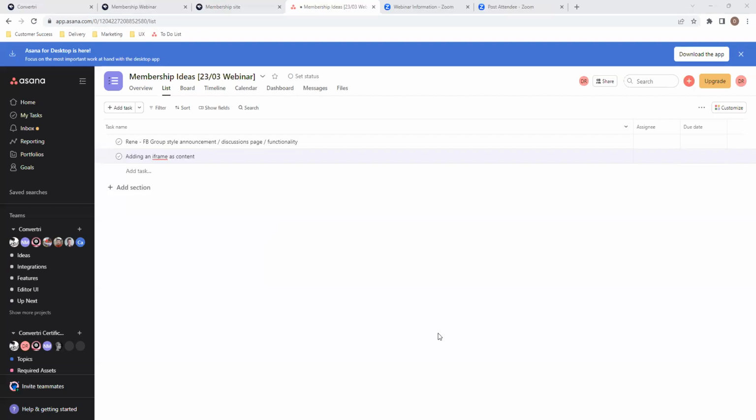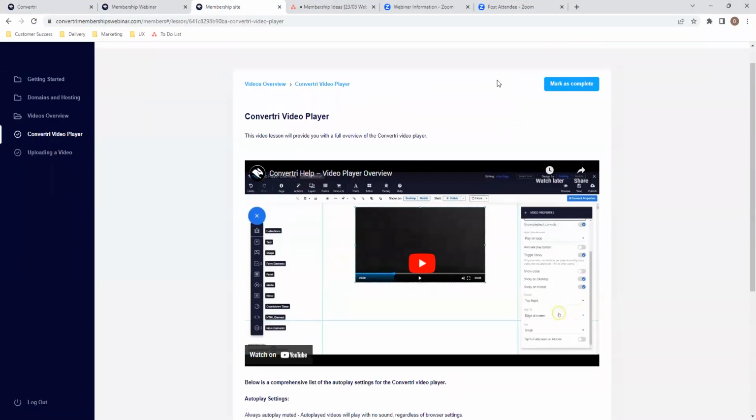Can training modules be linked to an autoresponder when a person completes a lesson? At the moment, they can't be linked to an autoresponder when a lesson's completed. No notifications are sent out, but there is the functionality to mark a lesson as completed if you are a member. We aren't actually doing anything with this at the moment, but we have it in place for those kind of things.